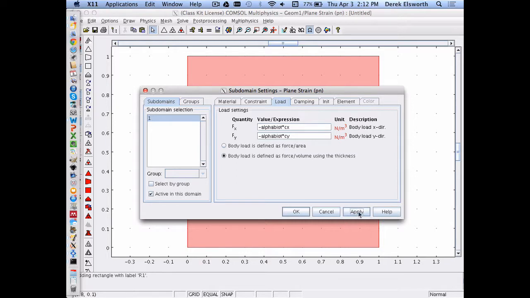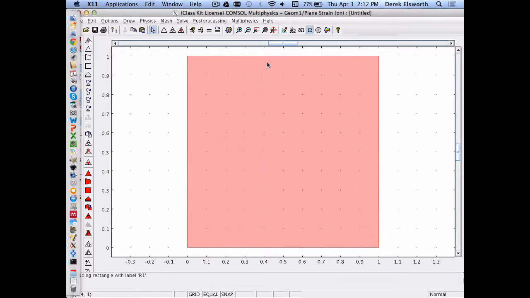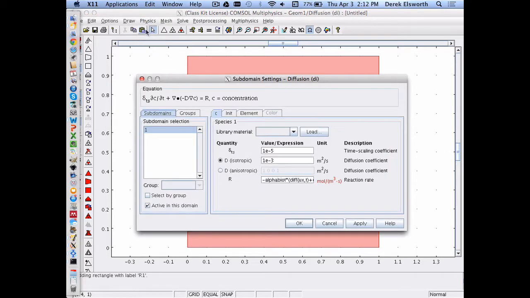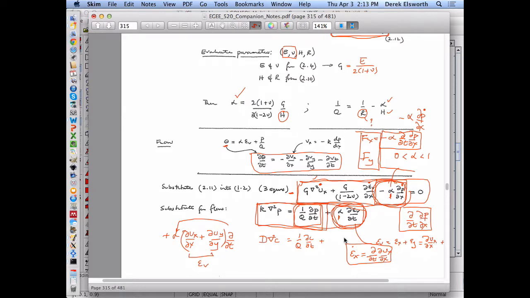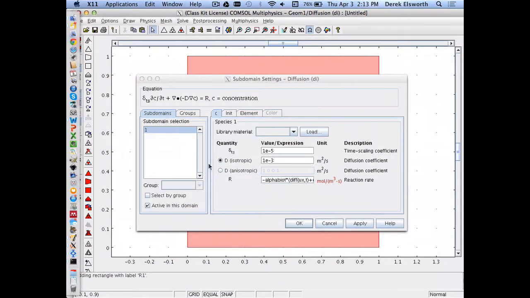We're rapidly running out of time. I didn't put in boundary conditions, but I will go back to the diffusion equation just to make one other point, because it's written out here. This term on the right-hand side, this r, which we've added, and I think we have it in the right way, is this term down the bottom. The other term in here is the portion that we've just accommodated with this 1 over q. And so the appropriate magnitudes that we use for this are this.